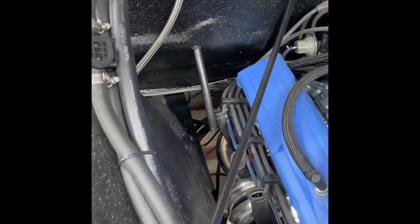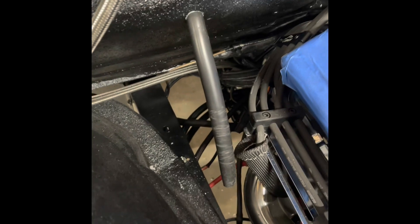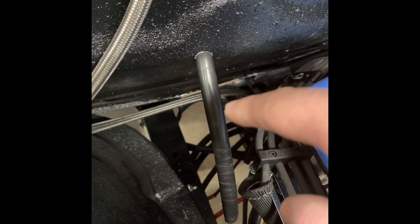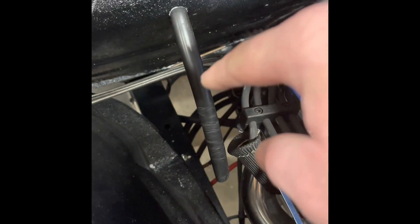Out in the engine bay now - you can see the hole, and no pinching or creasing in the hose, which is what I was wanting. It's obvious I might need some more drain hose to go down, because I'd rather have it coming down the firewall and out underneath on this side of the frame - not the inside of the frame - since I've got wiring down there and don't want any water hitting it. Not a problem, I'll go to Lowe's or I probably have some laying around.